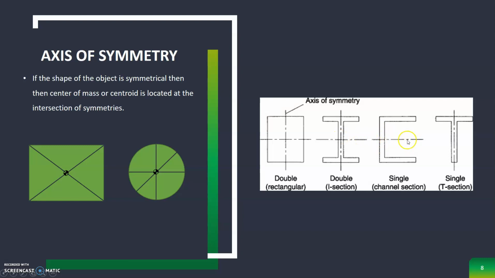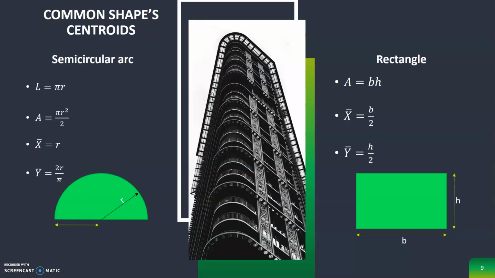With a single C channel, we're giving at least one point of symmetry here. So we know it's along this line. We don't know where it's at. It's going to probably be somewhere around here. And this T channel is again on this line. So some of them only give you one axis of symmetry, or if it gives you more than one or two, it can actually tell you exactly where that center, that centroid, is located.